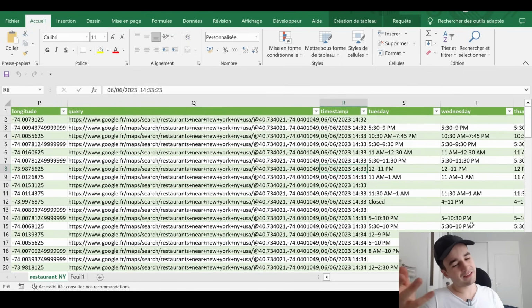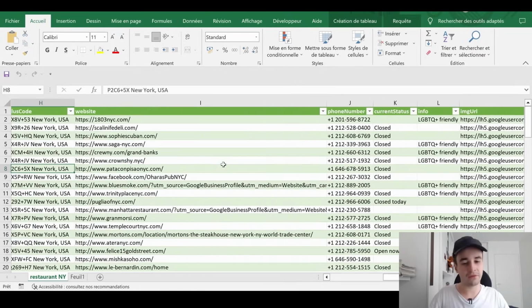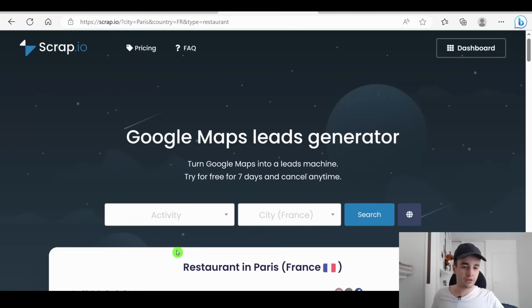And that's it. It sounds good, but there are obviously some drawbacks. The first one is that we can't have access to the email address, which could be a piece of data you might be looking for. And secondly, you cannot directly filter your results. If you are looking for, I don't know, a restaurant with a rating between 4 and 4.5, well, you have to filter your results afterwards, which means that it's very likely that you will have to manually remove some of your leads.